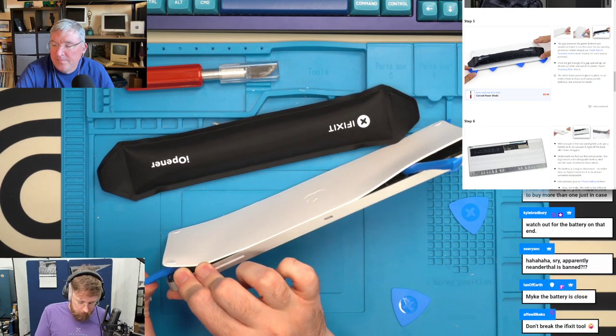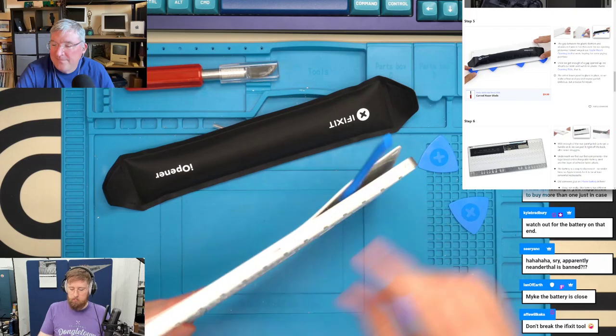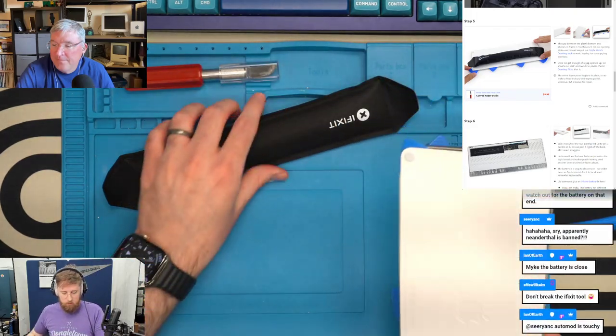So I would like to make a recommendation to iFixit that they add these to the guide. This made all the difference.